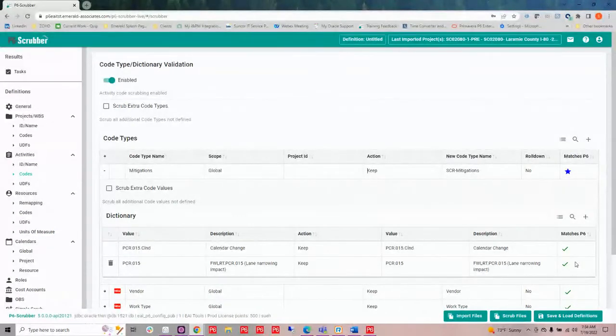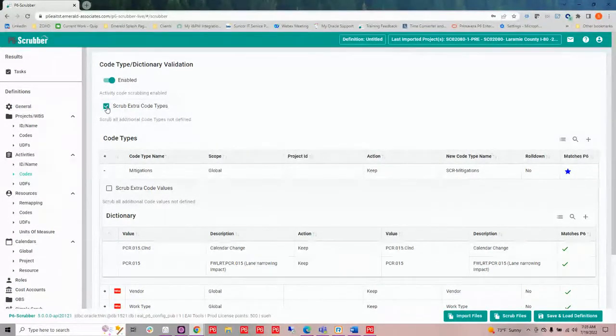So alternatively, if I have defined a set of values for both my code type and my dictionary, I can choose that, subsequently, when I scrub other XERs using this definition, I can choose to remove anything that I don't have defined in my list.